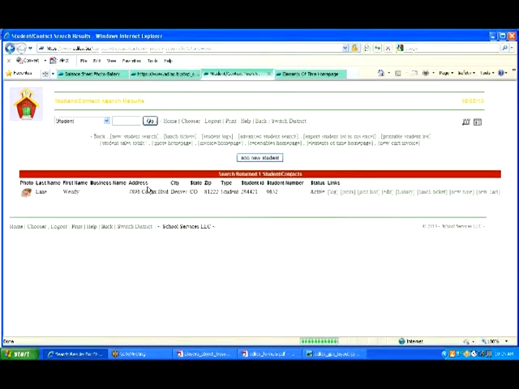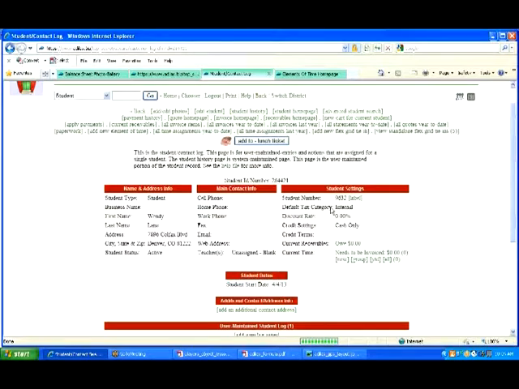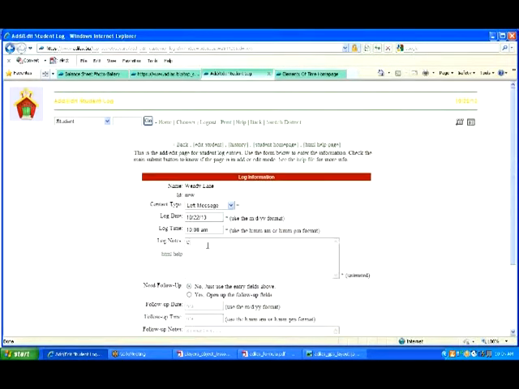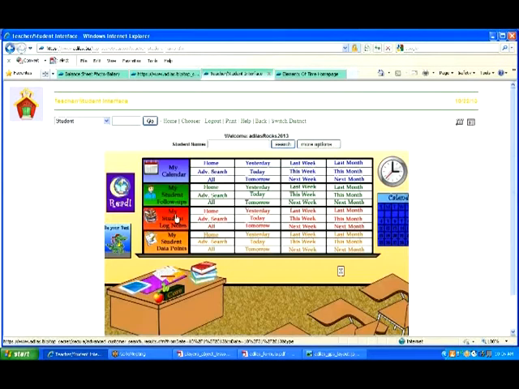We'll say add a new log entry, and we'll just say, cool, why don't we call this left a message. Called her because she was sick. Once again, it would relate to depending on what you're doing, but once I add this log entry in here, if I'm home anywhere and I wanted to say, my student logs, what did I log today?